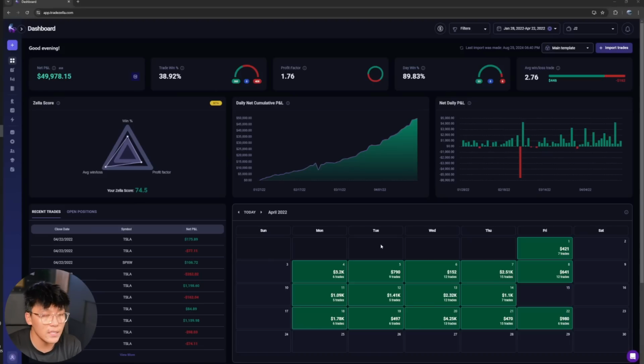I see a lot of people ask me, how do you improve as a trader? It's all done outside of the market hours. When you're not trading, you're going to be journaling. You're going to be tracking your statistics. You're going to be refining your system. You're going to be finding ways to improve your edge slightly over a shorter period of time. If you have a 1% increase on your edge, that is huge over an exponential amount of trades, over 100, over 1,000 trades. If you have a 1% edge in the markets, that is going to be a huge determining factor of your overall success in the markets.